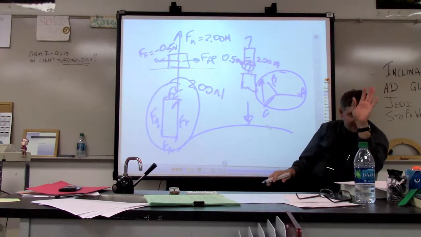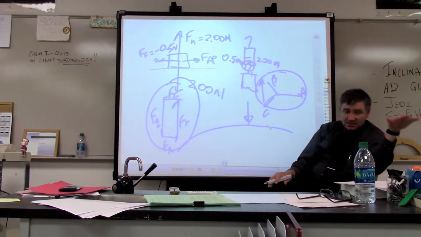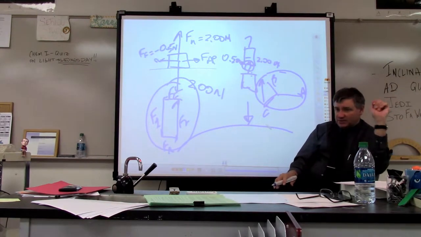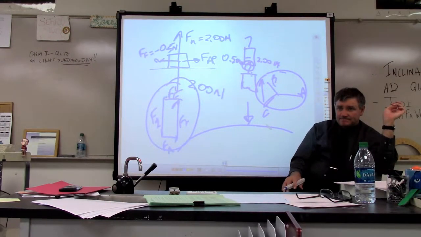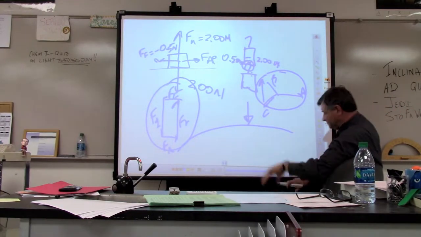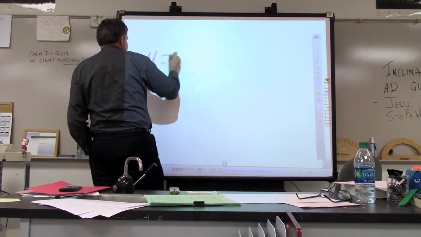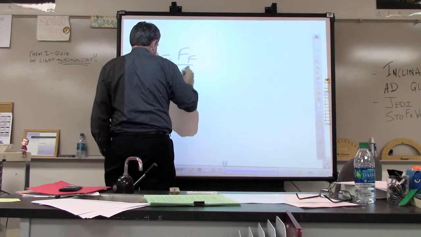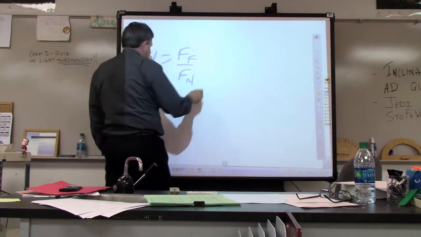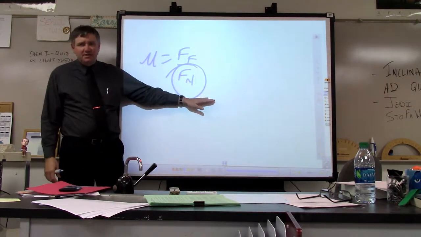And then the fifth thing you're going to need to hand in is that graph where you plotted force of friction on the y-axis and your normal force on the x-axis, and you should see the slope of that line gives you the coefficient of friction. Okay? All right? Cool with that. Now, let's talk about some of the problems. You've got mu equaling force of friction over force normal. Don't make the normal a complicated thing to find.